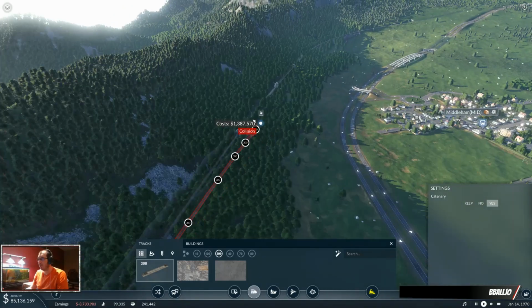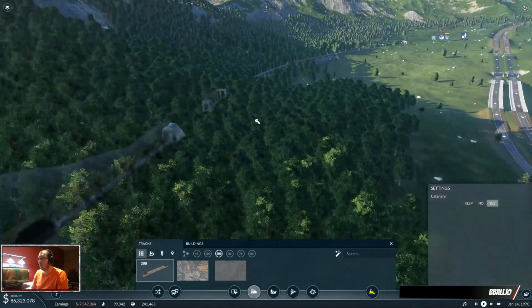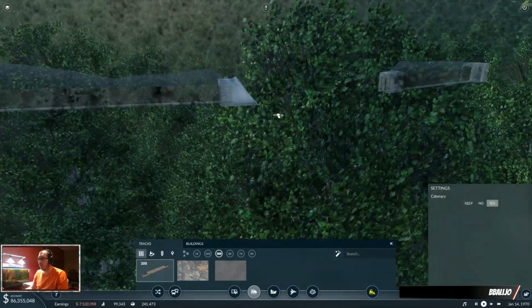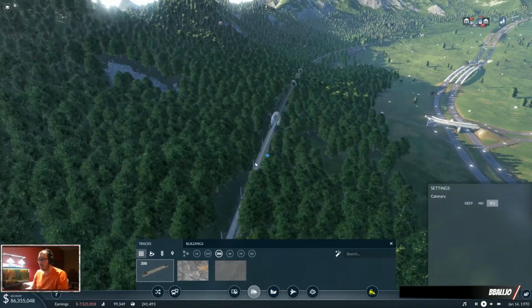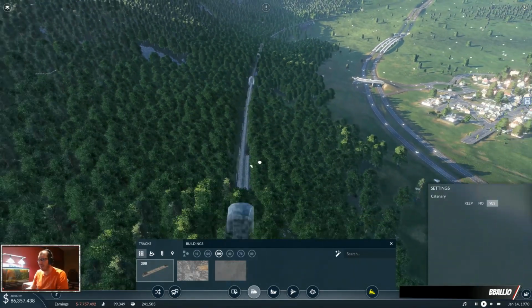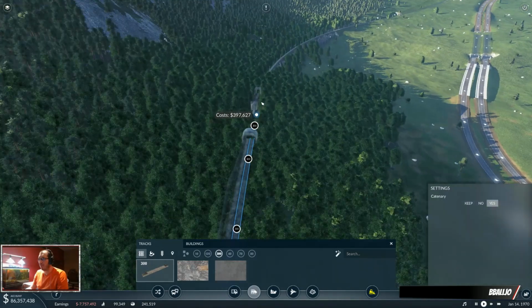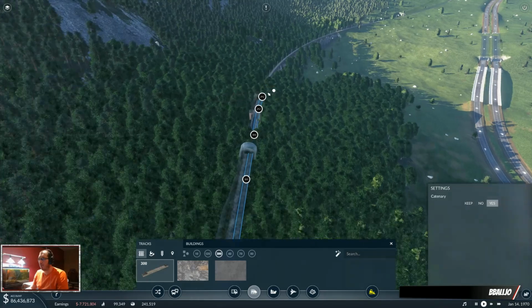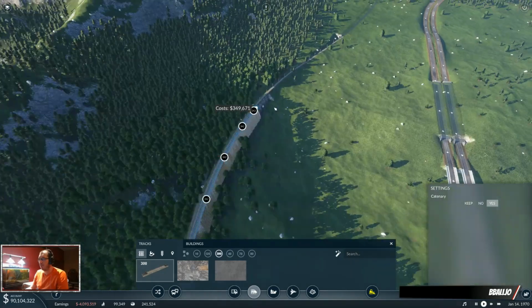Remember that the station is going to be somewhere over here. Somewhere I made it more flat. I think where this tunnel is maybe where our station is going to go. Hard telling at this point. Let's complete what we have here. I hope I don't regret this and this actually will fit exactly where I need it to fit.